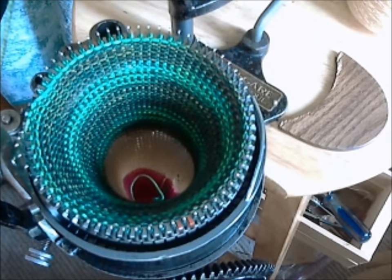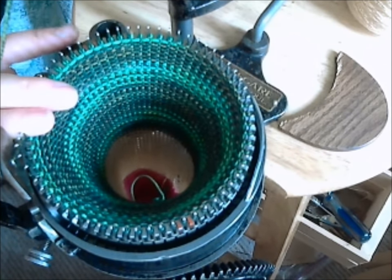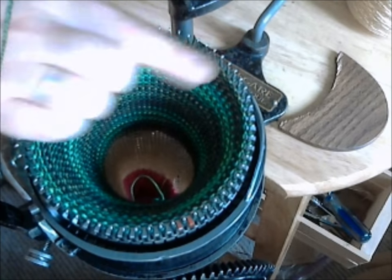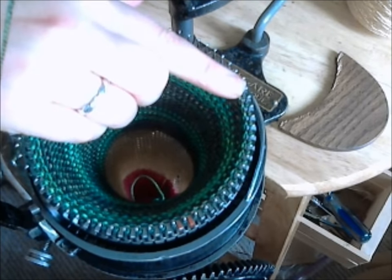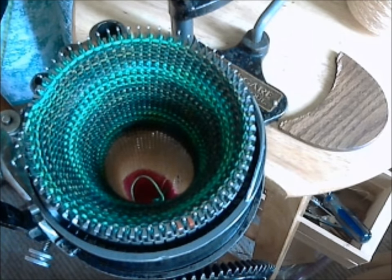And that brings you to the end of the rows for your hung hem. What we're going to do at this point is we're going to end up going down here and picking all these loops up. The first loop we're going to put right on here, and then we're going to crank through and knit two together. So I'm going to try and get the camera a little bit lower so you can see what I'm doing.